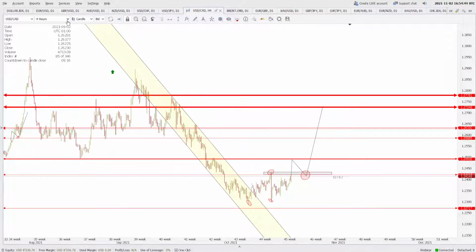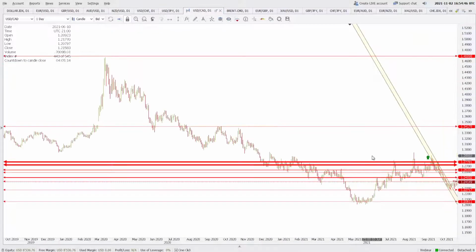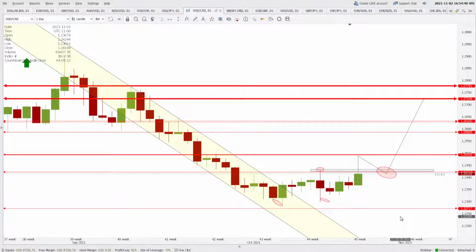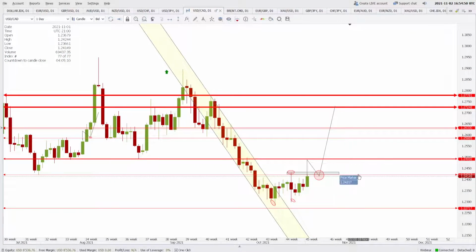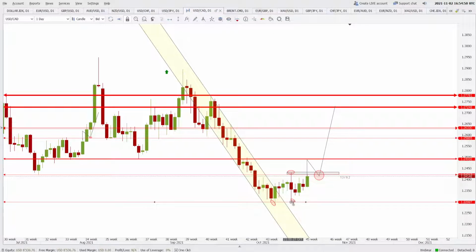So right now where we are trading, the price is already at the resistance. The resistance for the price is 1.2421, and the support for the price now is 1.2271. Actually, you can drag this line further up to the lows here, 1.2299. So 1.2300 approximate area is the support now, and 1.2421 is the resistance. If we see a closing above this today or tomorrow, then 1.2493 will be exposed in this market.